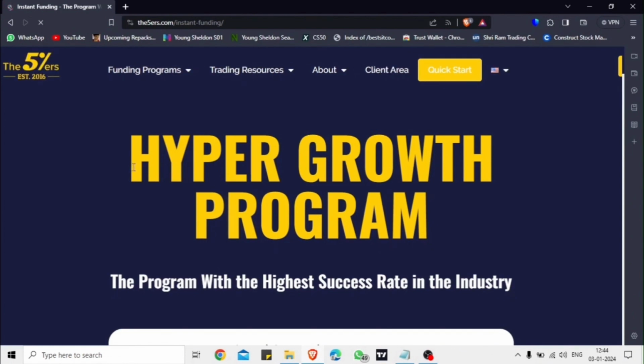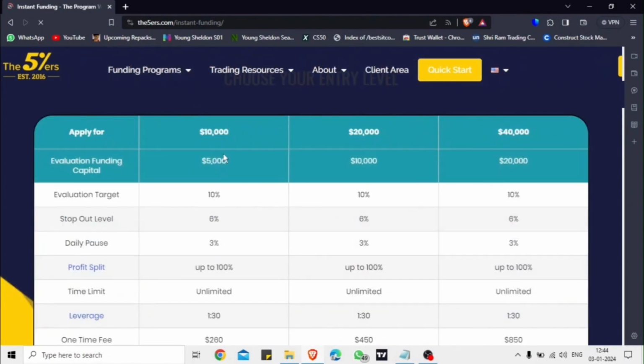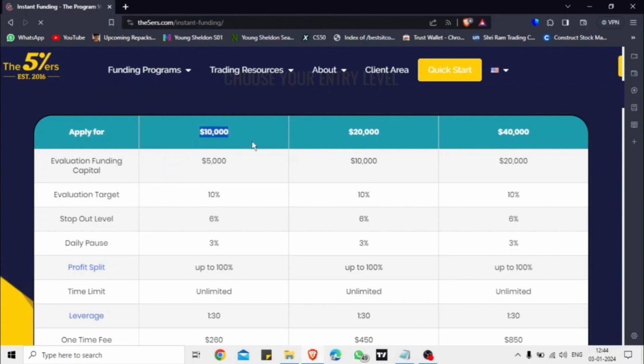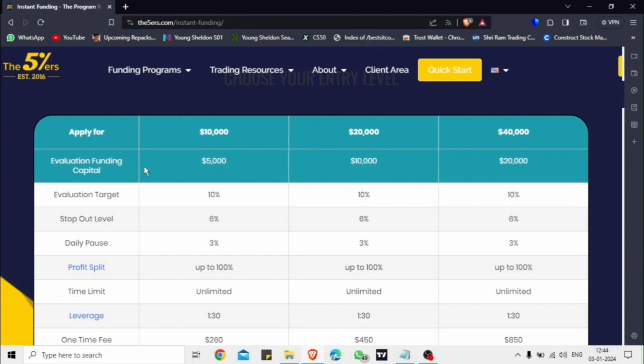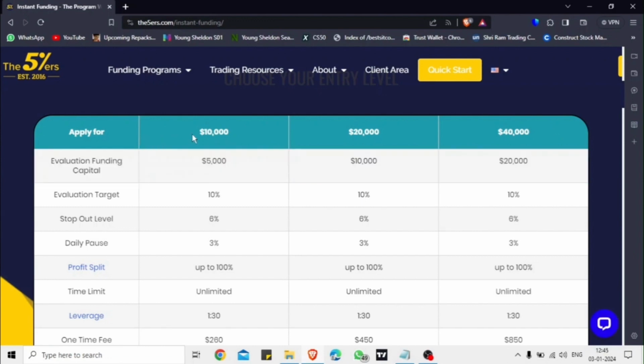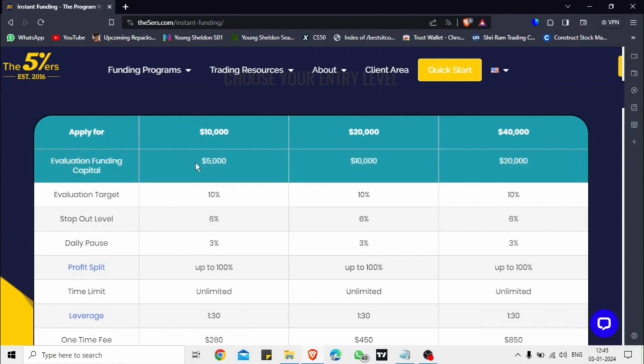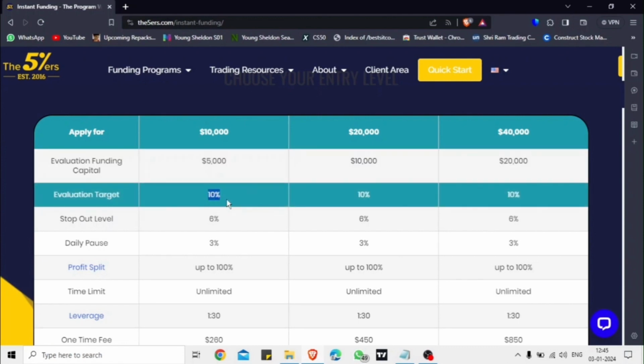So here we have our Hyper Growth program, and we can apply for a $10,000, $20,000, or $40,000 account. If we apply for the $10,000 account, the evaluation phase will have a capital of $5,000, in which the target would be 10%.